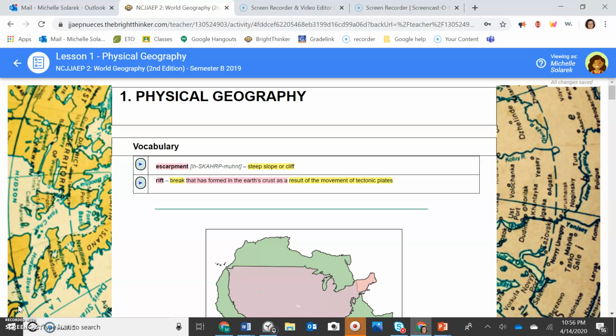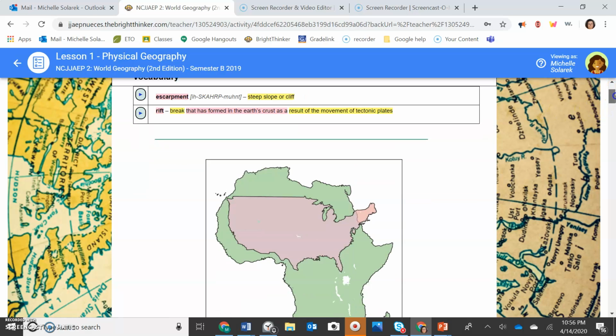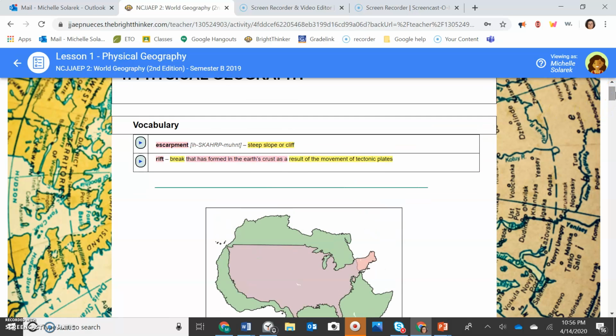Okay, so if you're watching this video, then hopefully you have already done one of my quick little 10 to 15 minute lessons. Today we're doing Unit 10, Lesson 1 of World Geography, and it's Physical Geography. So let's first take a look at our vocabulary words. And if you remember, the part in pink is what I'm going to read to you. The parts in yellow, green, and other colors are your answers for when we get to your questions. I'm going to help you with your questions. Maybe not as much as I helped you last time, but I am still going to help you while we get used to this new system.